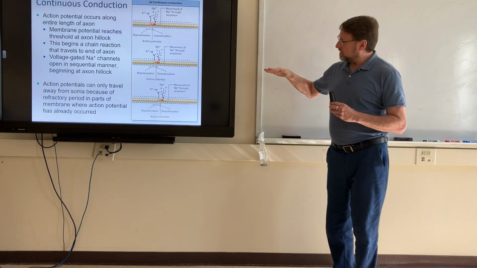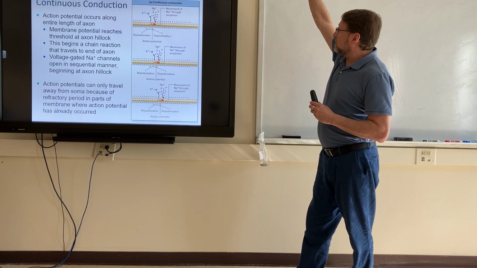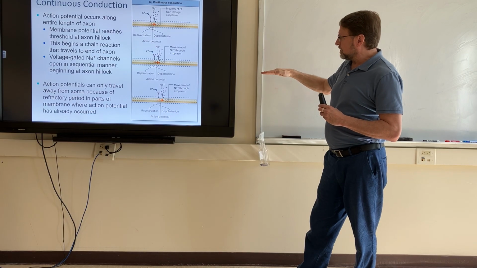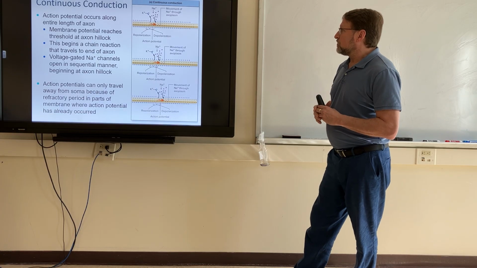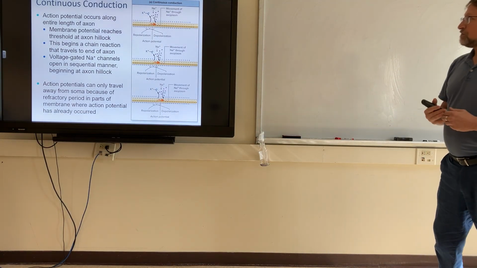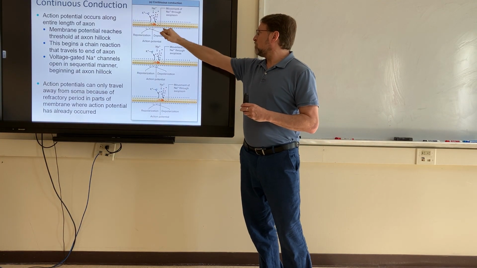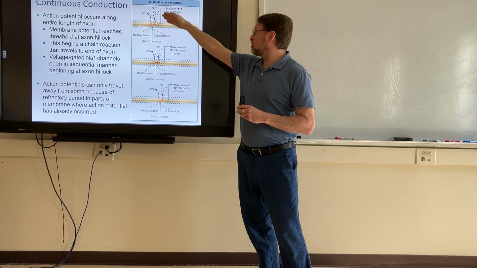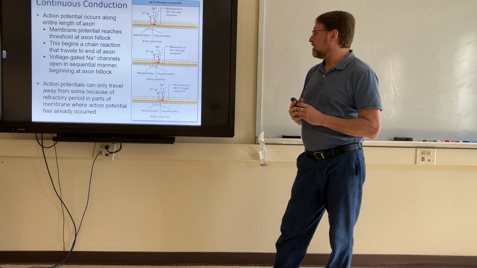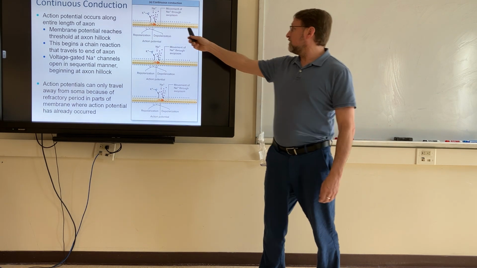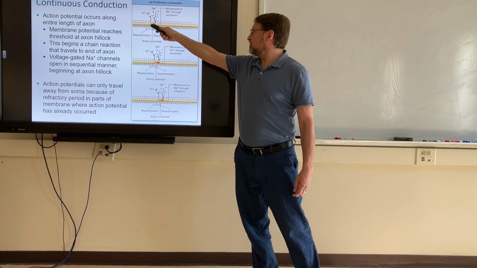Depolarizing is when we take it at its beginning, we push it up to the threshold, and then it depolarizes all the way. Repolarizing resets it to rest, and then hyperpolarization drops it below the line, so it takes longer to get it back up. We don't worry about hyper here, because that's just demonstrating what happens in a quick shot from left to right in this case. So depolarizing is when we make it send the actual potential, and repolarizing is when we go back to the way we were. So what they're showing you here is that every time I depolarize and I'm moving along, I'm already repolarizing behind it to clean up what I just did and set it up for another.